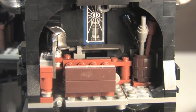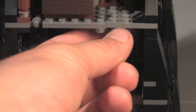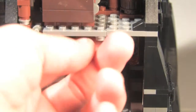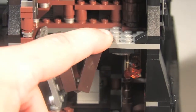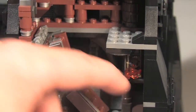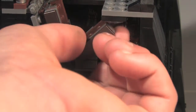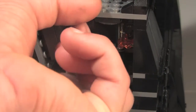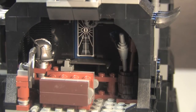Lots of this building has tons of accessories in it, but the feature of this level is that you actually get to go down to the bottom level behind here. So basically you just move this little piece right here and it unlocks it, so you can move this down and put the ladder down, which is a very nice feature they added in many sets. I've seen a lot of sets with this feature in it, and it's really cool that I've gotten a set that actually has this feature in it. There's not really any room in this level now, but still, it's a great looking feature.